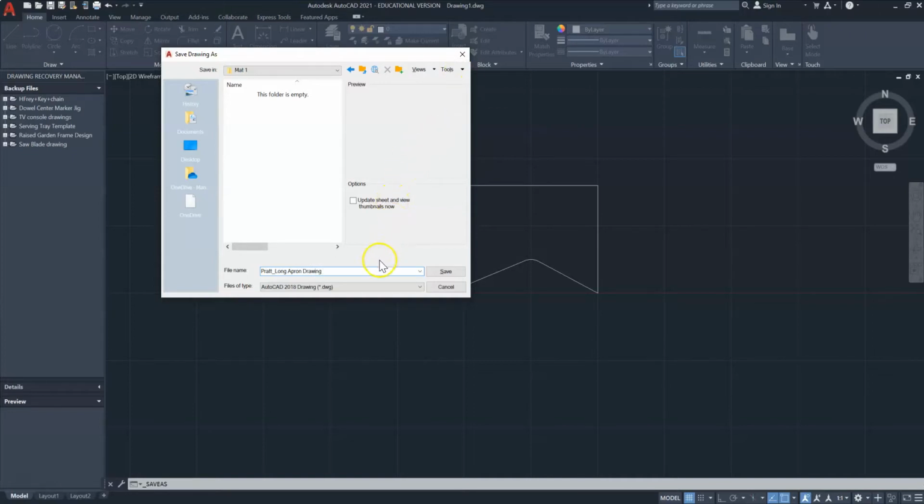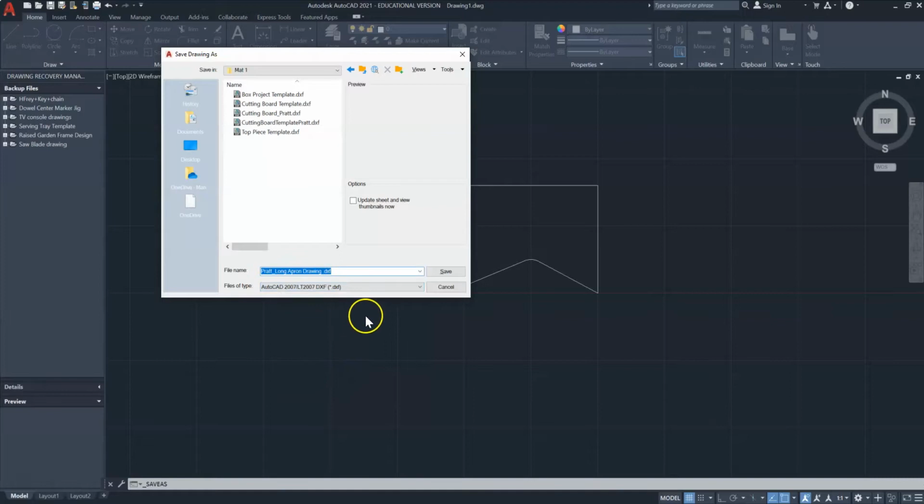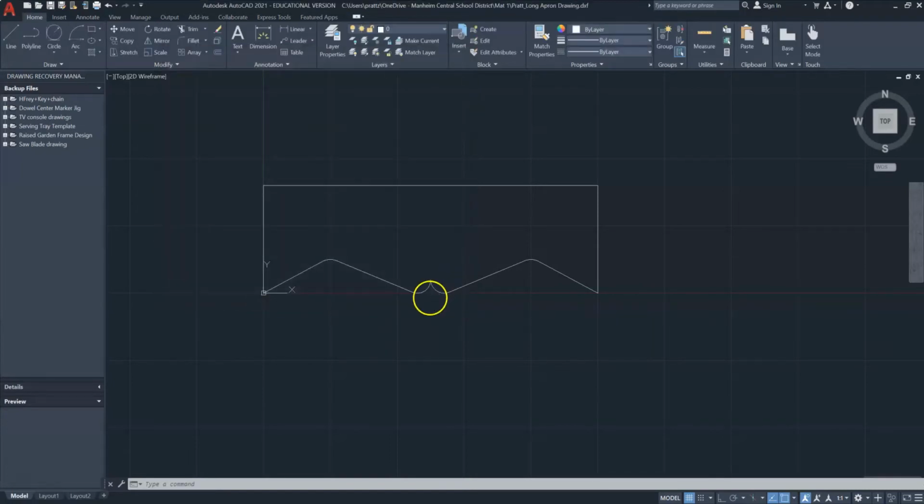The file type is the important part though. This is what's going to allow us to be able to bring this into the next program, which is Partworks. The file type for this file needs to be 2007 DXF. As you can see, I have several other files that I've been working on in that same file type. This is really important because the CNC will not be able to read any other file type other than this version. Once we have that, we can go ahead and hit Save, and now I can go ahead and move into the next program.